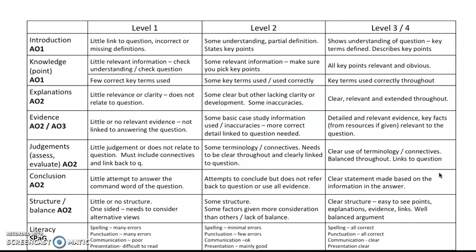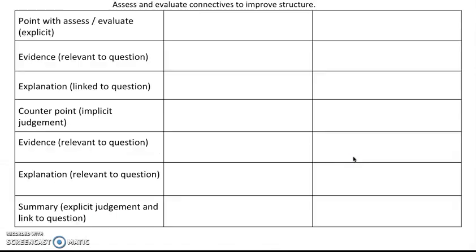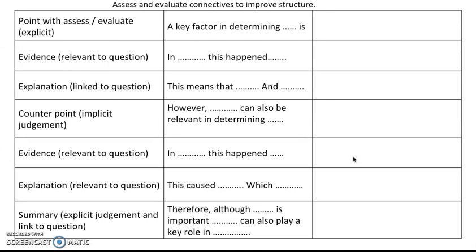And again, to summarize that, these are the mark schemes that you'll be getting when you're fed back the essays. And you can see these are the different areas that we need to be looking at. And again, if it helps you when you're doing these, go back and think about the different connectives you can be using. Yeah, so these are the connectives that help to reach those different areas of the mark scheme.